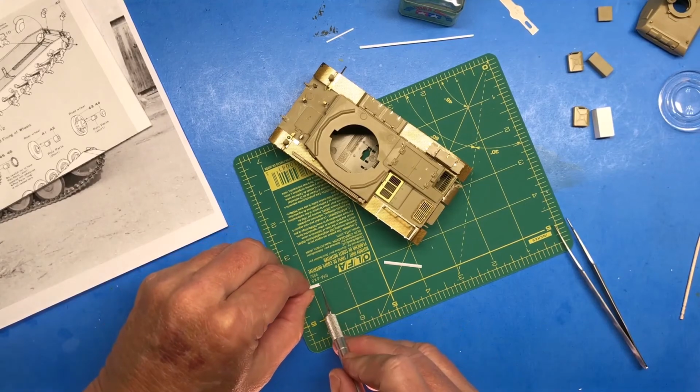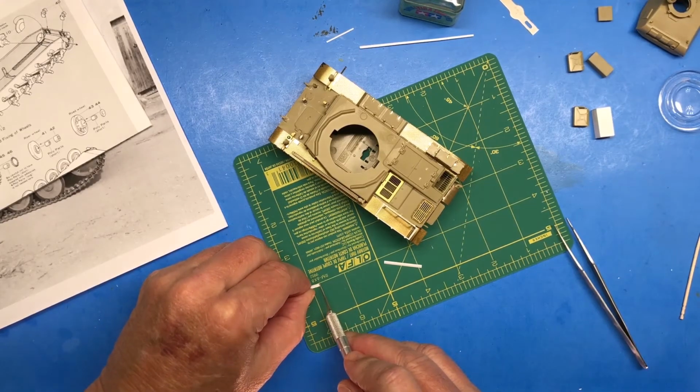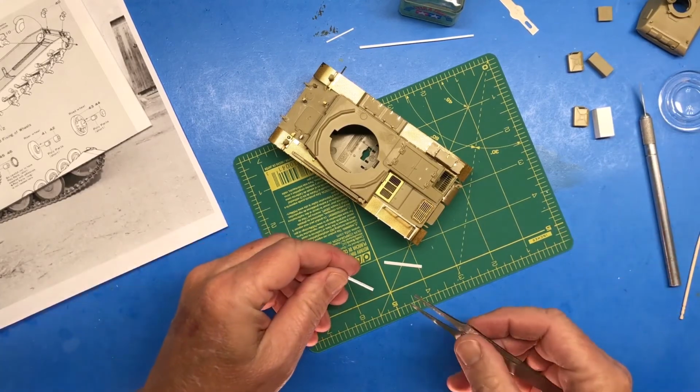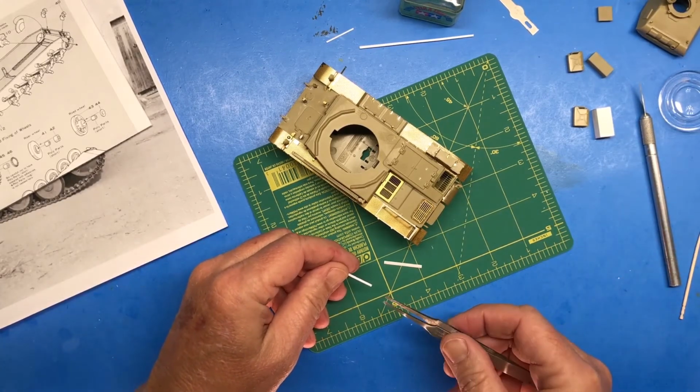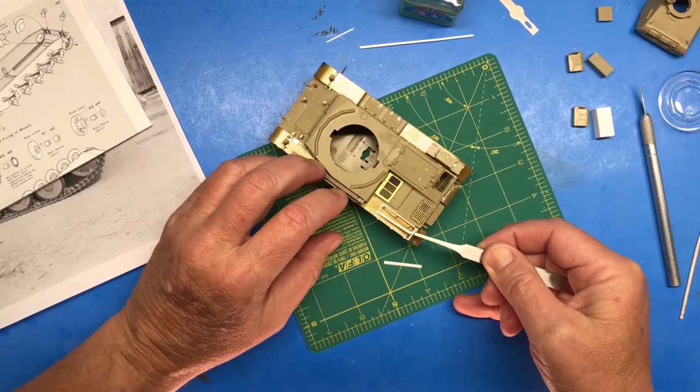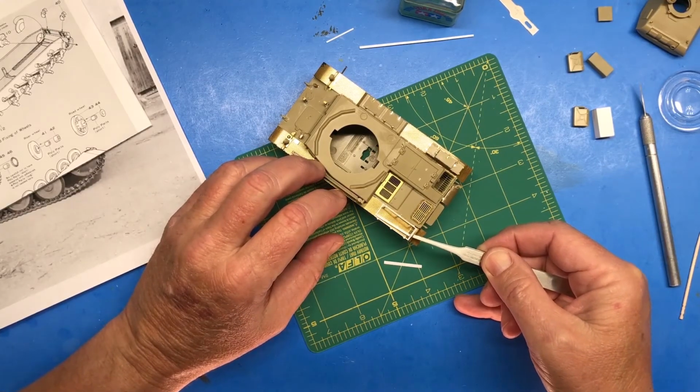But, you know, it's not perfect. And as a matter of fact, I probably could have even done it out of strips of photo etch, but I don't do the soldering thing, and I didn't feel like super gluing that much tiny detail together.